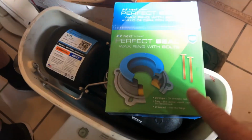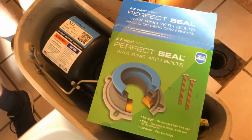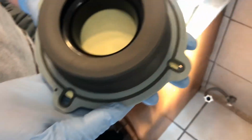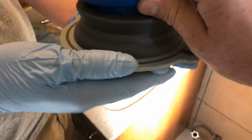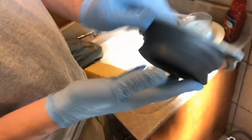So we're gonna go ahead and I'm gonna do one thing I don't usually do. I'm gonna read the instructions, and then we're gonna position this thing down and we will continue on. Okay, so for this, it shows if the flange is below the level that you're supposed to add this additional riser here, but I don't know if we're really gonna need it. We're just below level here, so my son is gonna install this here.